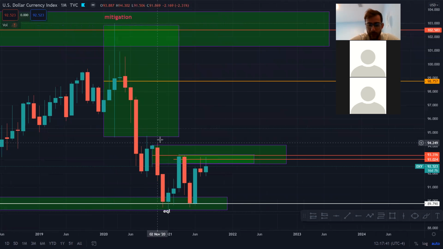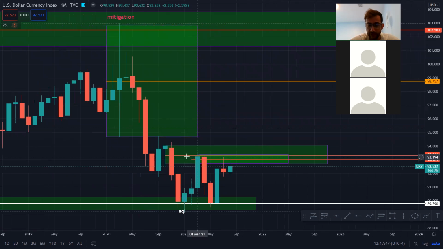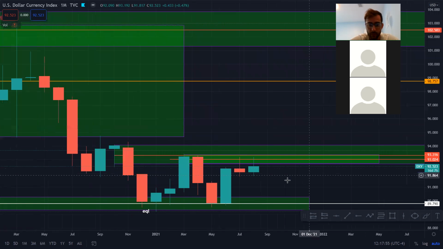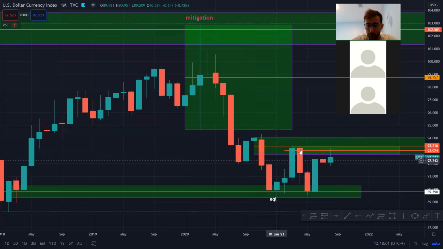We had these up moves, right? Those up moves before the down moves, leaving behind an order block. We came close to the 50%. That subsequent encroachment, that mitigation, if you want to call it, goes by many names. It mitigated. Look at that. Let me zoom in on that real quick. It mitigated that 50% of that order block to move down again. What did it do? Left behind another order block. What happened here again? Came to mitigate.